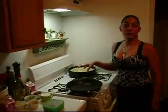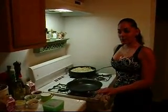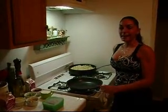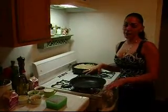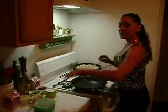Today we're going to do something very simple. We're going to do fettuccine with shrimp and some cream sauce. This is a recipe that I got from a restaurant I worked at about 11 years ago. It's traditionally made with chicken, but we're going to substitute it with shrimp today because there's a little story behind that, but we won't tell you just yet.